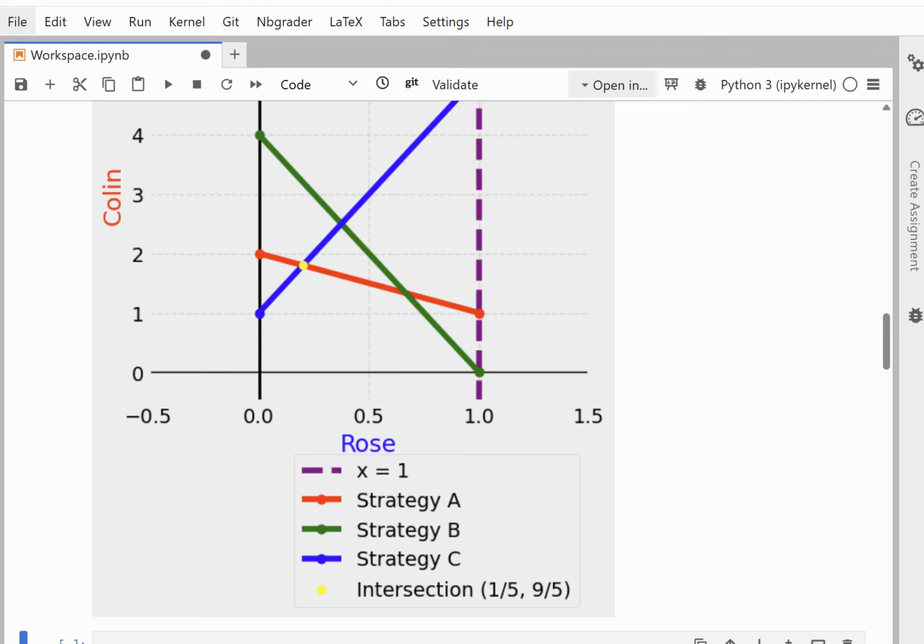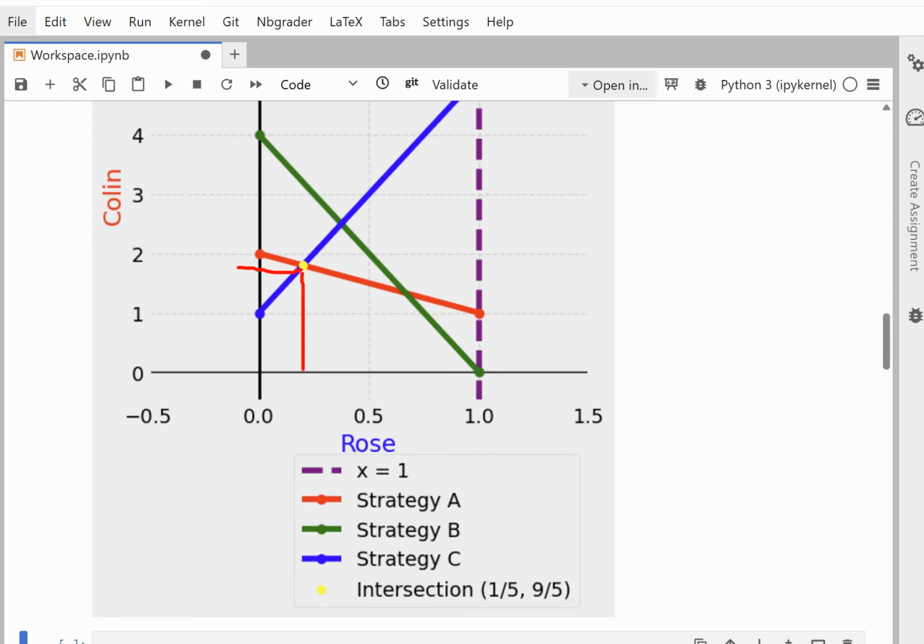Okay, so the value of the game, right? The value of the game is 1.8 or 9/5, right? And we know that the percentage of time Rose should play strategy B is 1/5, right? She should play 4/5 A, 1/5 B. And there we have the value of the game, right? And we have the optimal strategy proportion. And you're like, well, that tells me what Rose should do, what should Colin do?